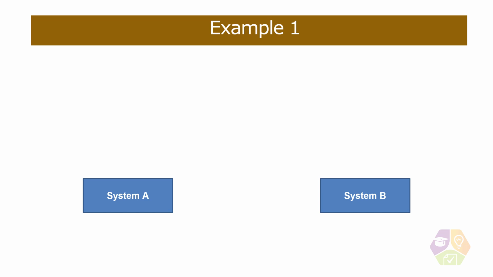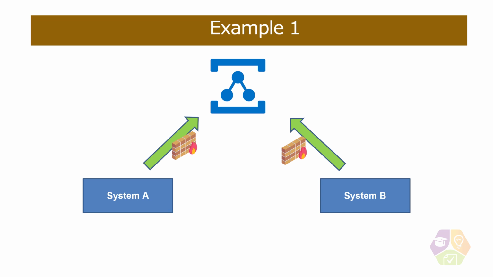Additionally, you'll want to be able to communicate with the other devices. However, as you may have guessed, they're both behind firewalls because that's just good practice. Both servers cannot simply reach out and establish a connection with each other. Both servers can communicate with each other through a cloud-based service called Service Bus Relay.